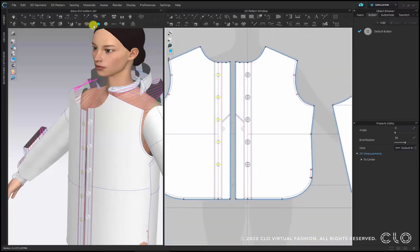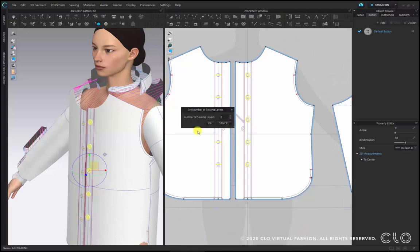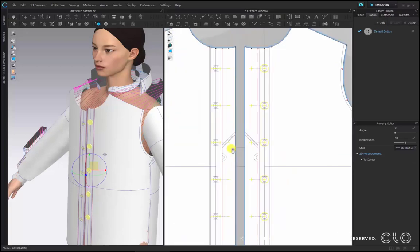Likewise, with the select move tool, we can select both buttons and buttonholes all at once. Right mouse click on the selected items and then set number of sewing layers. And we can set the number of patterns to pierce together as 2. Press enter. So the centering is based on the overlapped position in 3D.